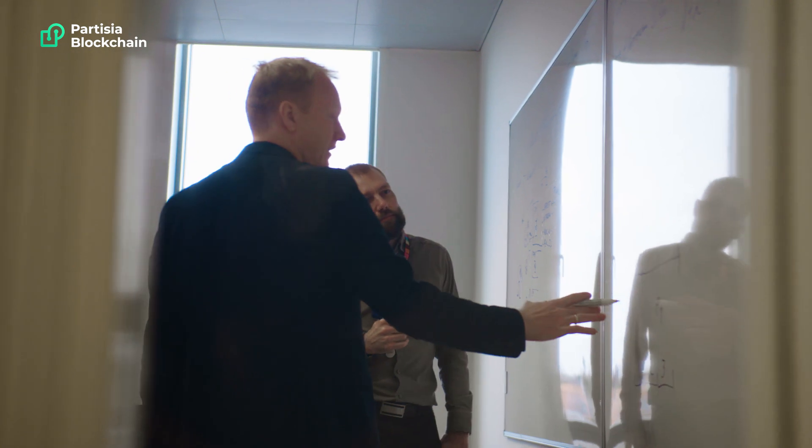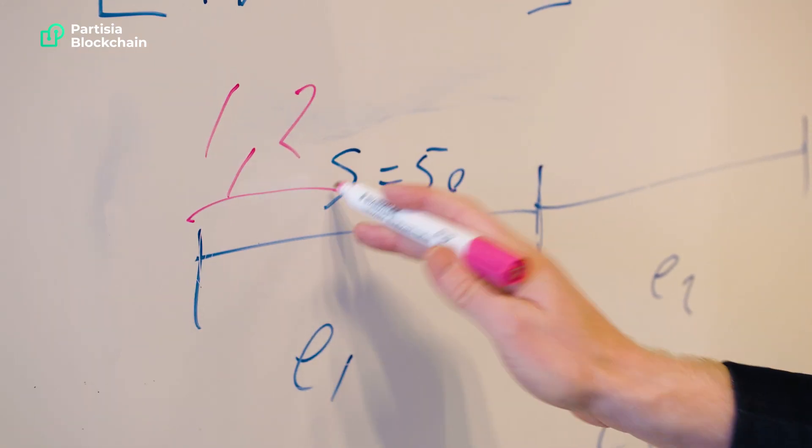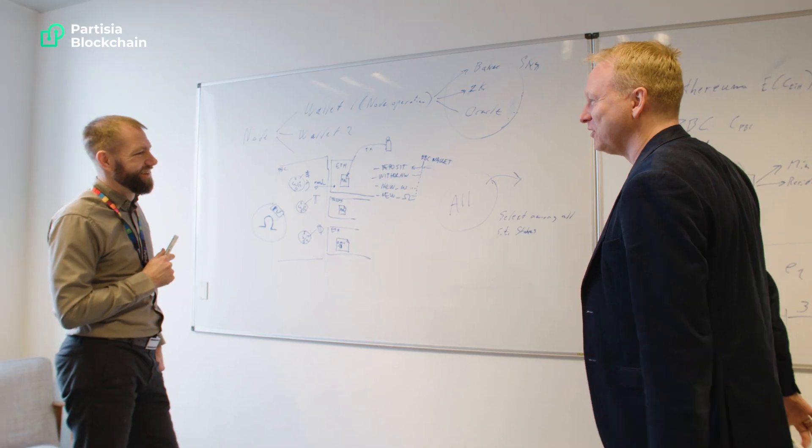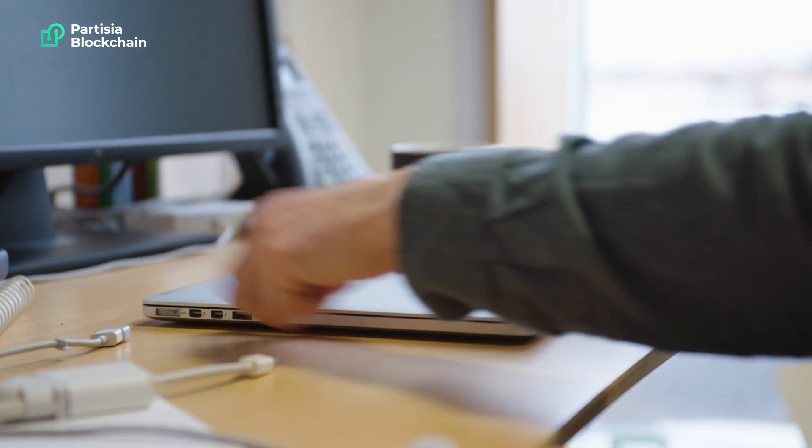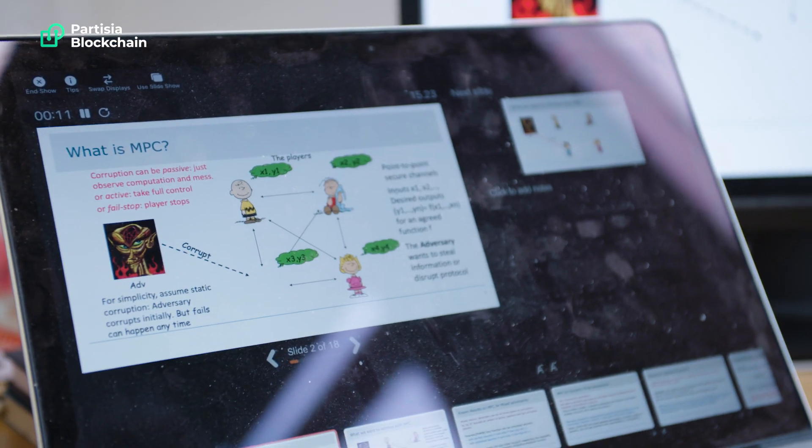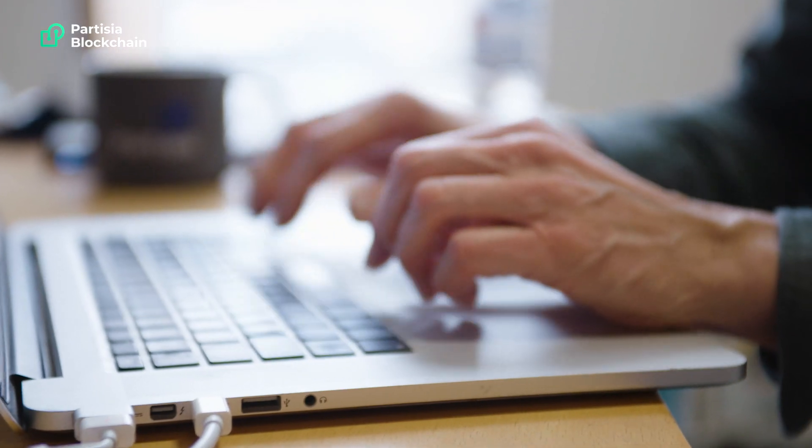Partizia blockchain brings multi-party computation into the play inside blockchain technology. Partizia blockchain comes from a long history of the Partizia company, which was the first company that brought secure multi-party computation into real life, and coming with this strong background we are now fusing blockchain technology and MPC. Essentially everything you can imagine — from financial transactions to simple games or more important applications — requires some degree of privacy, so at Partizia blockchain we are combining the decentralization of blockchain with the privacy and confidentiality of secure multi-party computation.